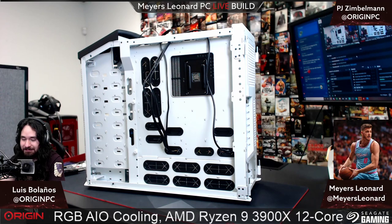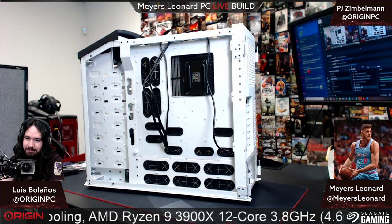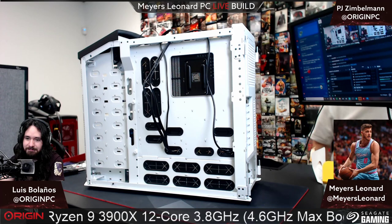Gotcha. I'm excited to see these little hidden artistic pieces of sorts, honestly. And this stuff fascinates me, man. Like I said, I'm learning continuously in this space. I'm literally just sitting here staring at my screen as he continues to put this PC together. Mm-hmm. I'm a little kid watching Lion King or something.